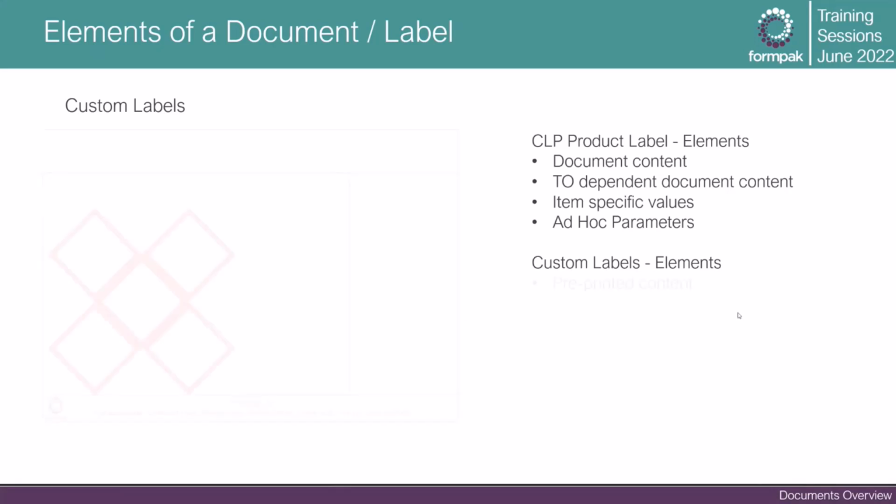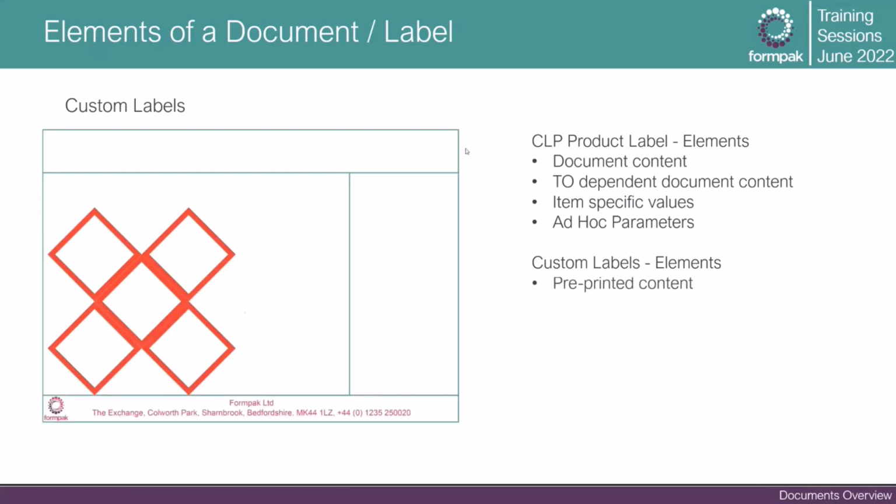So, for example, we've got this label here. In this scenario, we've got a customer that's requested this and they've got a thermal black and white printer. They will have their label on a reel that will feed into the printer. This is the pre-printed content that they get from a specialist printer for the label information to print over the top. If you've got the blank label, this is what it would look like, with various color elements on there.